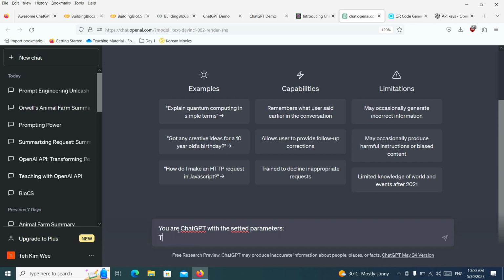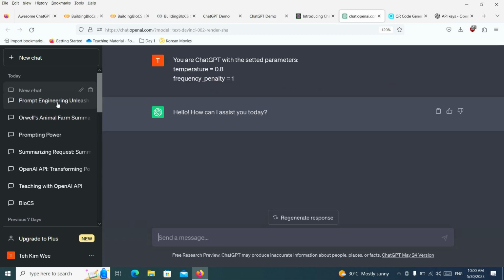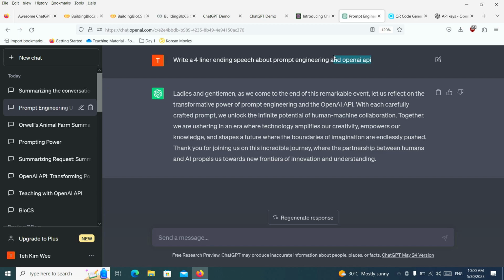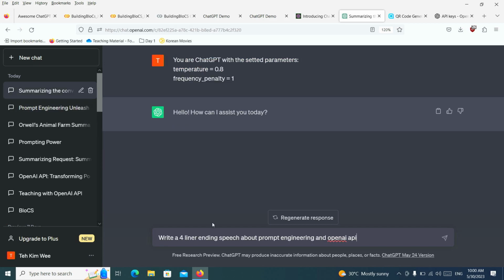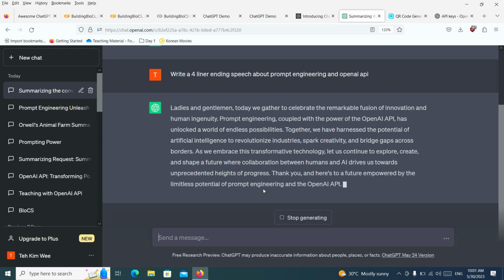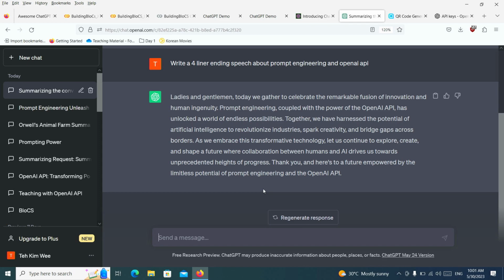So I want it to be less creative, so I will set a lower temperature value. I'll put it at 0.8. Then maybe I want it to use more human words, so I will use frequency penalty. Okay, as you can see, ChatGPT has realized this fact, and it will be able to. And let me just throw in this to write the ending speech for me. Yes, and it's able to give me a less creative response. Okay. I should read a portion of the speech to end it.